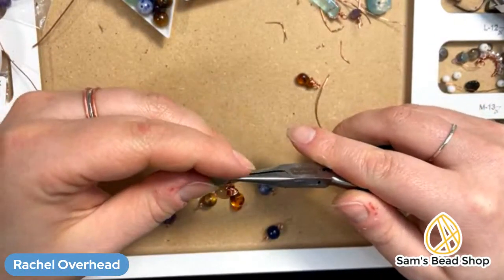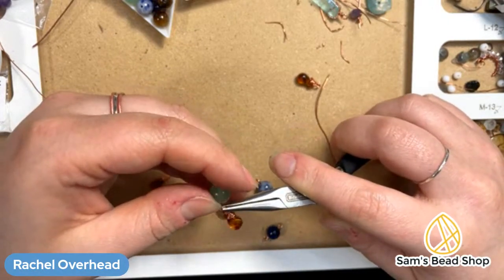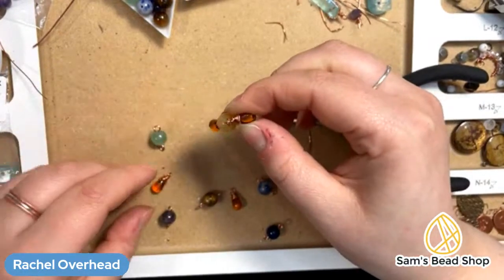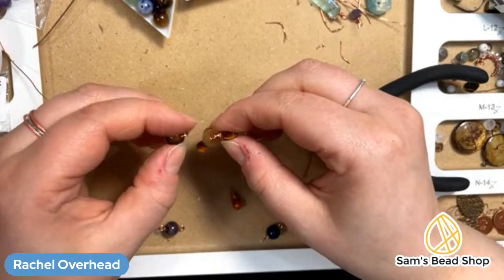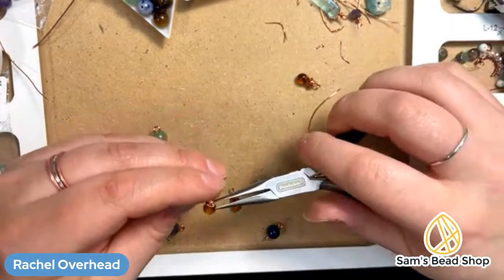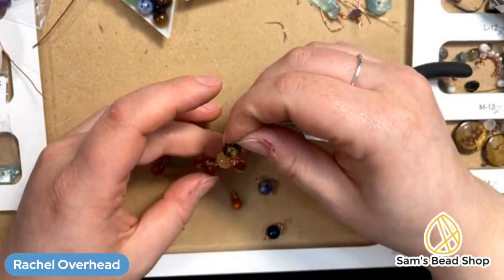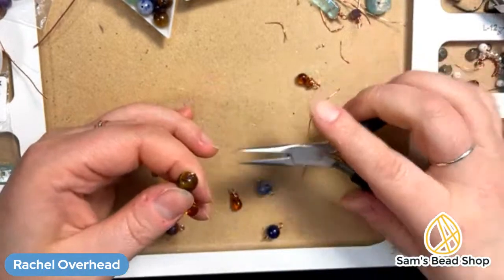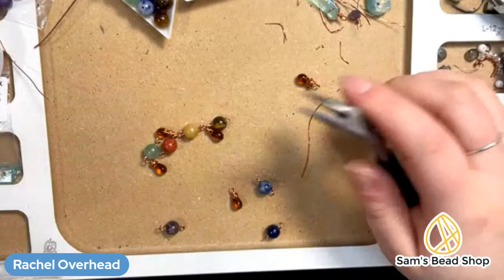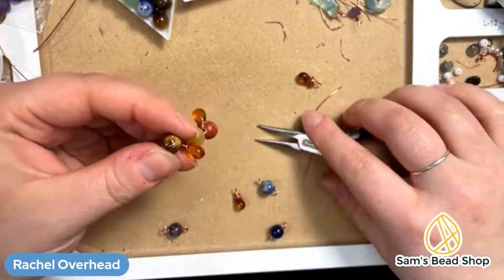Do you know the proper order? Because I don't. I believe it is... No, I don't want to say it because what if I'm wrong? Yeah, I'll pull it up. I think it's the tiger eye third, though. Red, orange, yellow, green, blue, purple, kind of fuchsia. I just don't really know what color tiger eye is because to me it's kind of brown. I think the tiger eye is the orange. Oh, well, then I have these two. Oh, no, we have orange. The orange and yellow are the tiger eye and yellow aventurine.